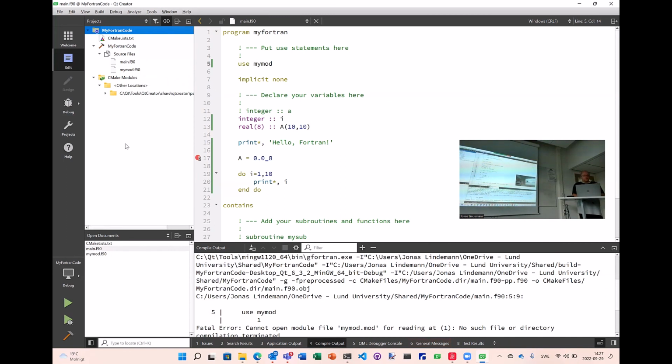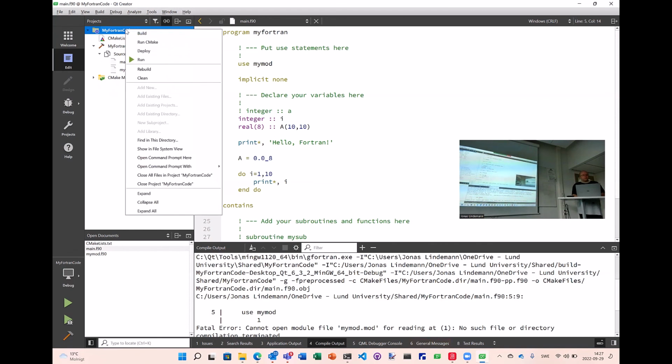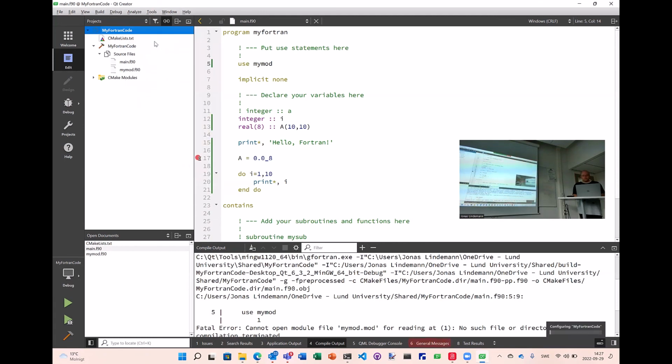Okay. So now, if you add a file, you need to run CMake again. Because when CMake builds a project for you, and if you add a file to your existing directory, you need to run CMake again to add the file.